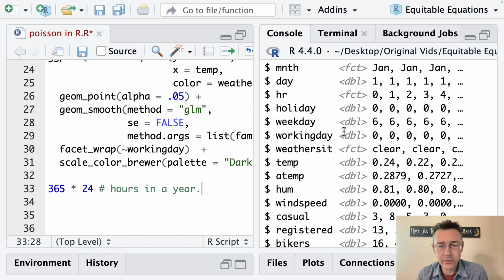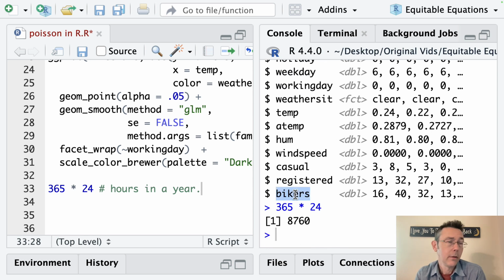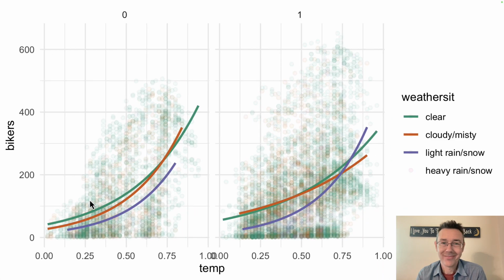I did a tiny bit of investigation on this, and it turns out that if you look at bikers, there's actually no zeros here. So whenever there was an hour where there was no bike rented, there's just not a row in here. And that potentially could change the model quite a bit if there's just no zeros in my Poisson regression model. Presumably, all of these predictions, all of these models that we're seeing here are a bit inflated. So for a more thorough analysis, I'd want to go in and actually insert some rows with some zeros in a thoughtful way to try and get a better model.